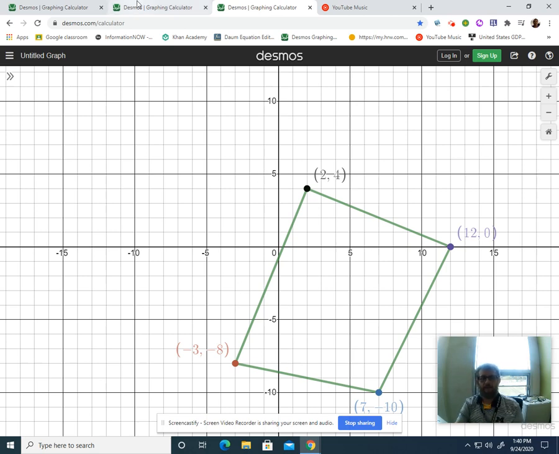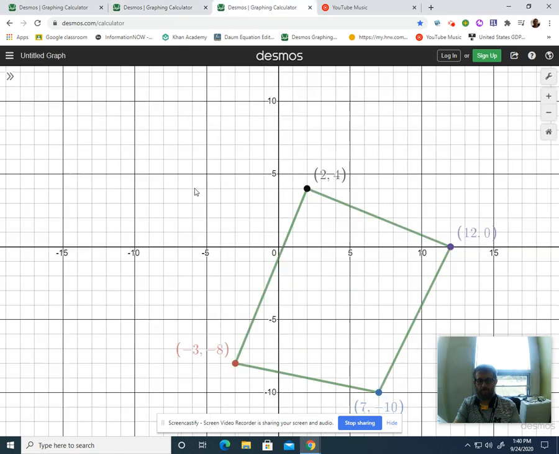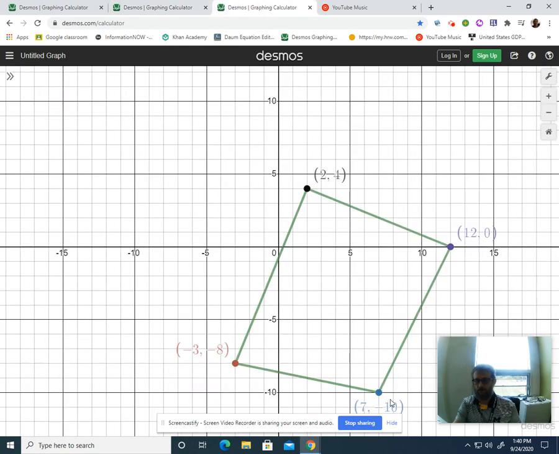Okay, so again, the same thing happens again. So this point's going to go 90 degrees more clockwise. So you're going this way, and what was x becomes y, and what was y becomes x. So the 3 and the 8 are going to switch, but because I'm in the third quadrant, they're both negative. So the 10, 7, it's going from first quadrant to fourth quadrant. In the fourth quadrant, the x is positive, the y is negative. They switch spots. So we're at 7, negative 10.